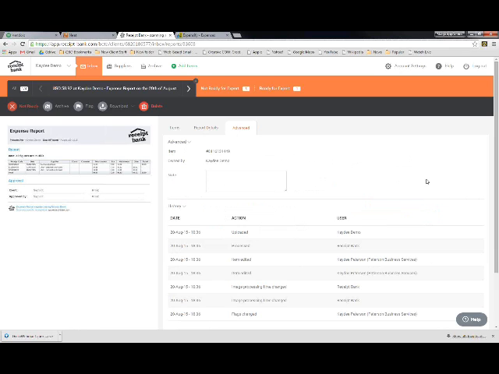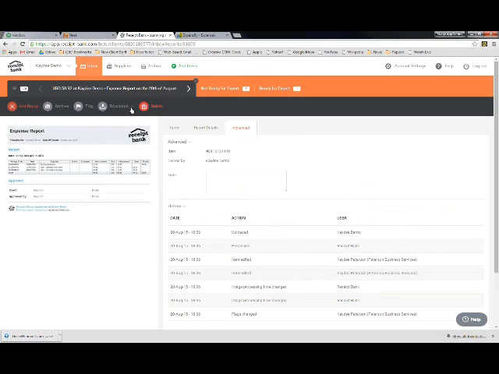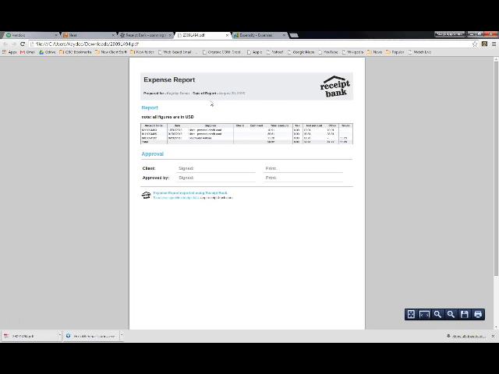I don't even know what's over here, advanced. Oh, it gives me my whole history. That's pretty cool. And then I can download these. I can export it to a spreadsheet, PDF, and then it's got that email thing as well. So when I open this up, let's see how pretty this is. Ooh, it's really pretty. I haven't looked at one of these yet.